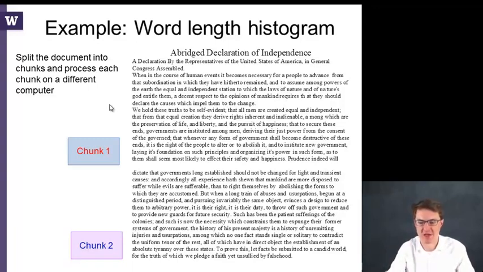So for example, if this is a document, the point I want to make is that before we assumed that every document was a small thing, but it's not impossible that you might have one document that's very, very large.